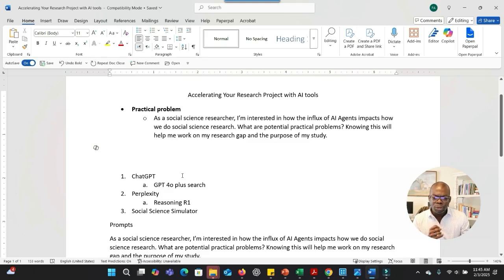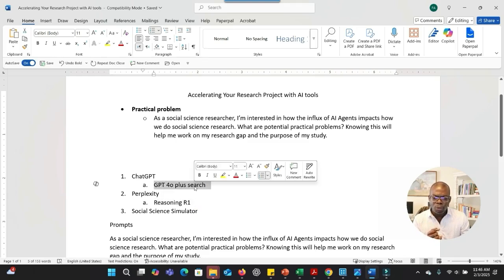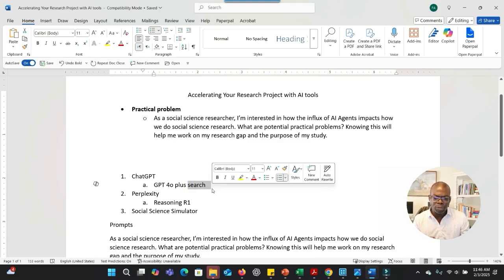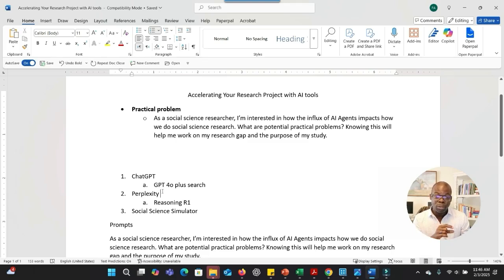So what we're going to do here is try to use GPT-4o, and then we're going to also click on search engine so that it can search the web and provide some information that's going to be helpful for you. We're also going to use Perplexity. One thing I like about Perplexity is that when you ask the system a question, it goes and browses the sources online and brings you the relevant sources, summarizes, and provides you the answer and also gives you the source, right? And that's what I like about Perplexity.